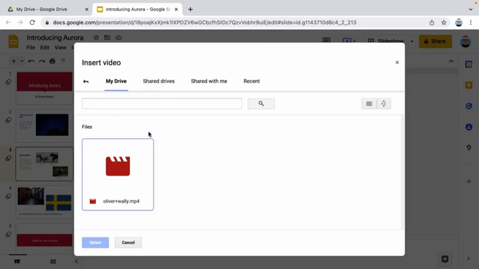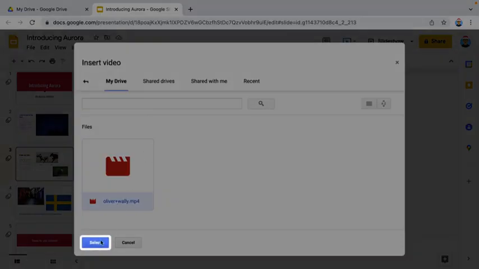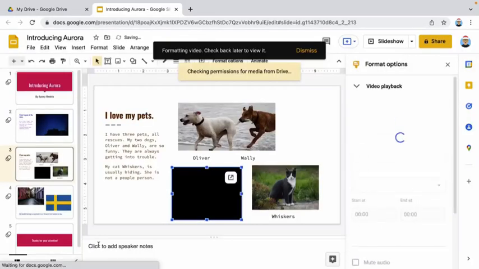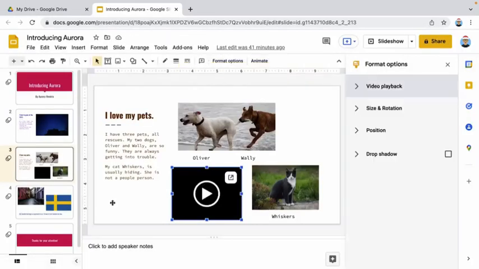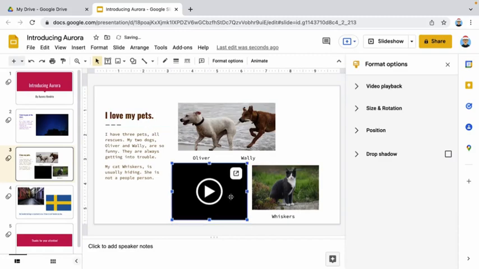First, find the video you would like to embed and select it. Your video is now embedded in the slide. Next, change the size of the video preview box and the position of the box on your slide.